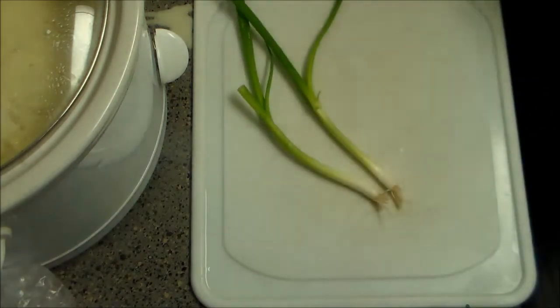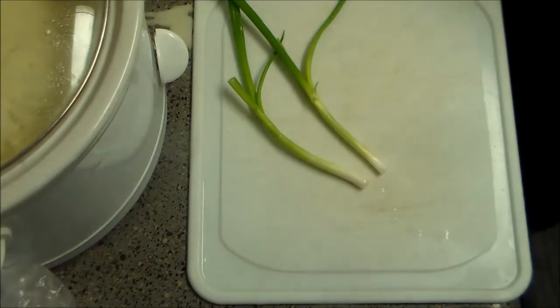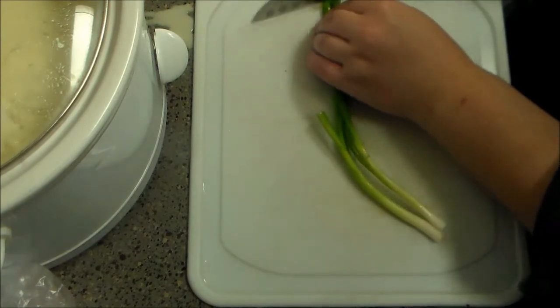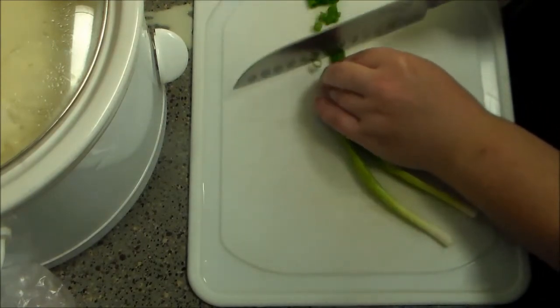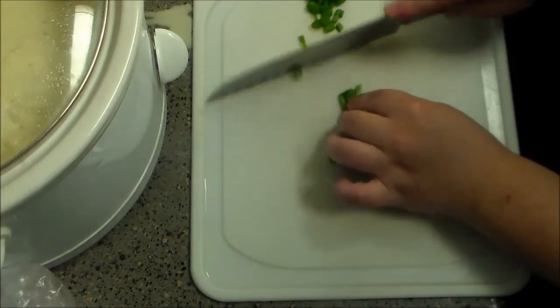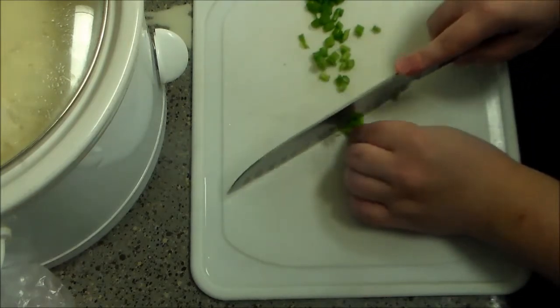So here we are. Just cut off these little fronds. Ooh, just nearly stabbed myself with the knife. That would have been the first on-air injury to have happened. And we're just going to very finely dice these down. And then green onion. I like the flavor of green onion.